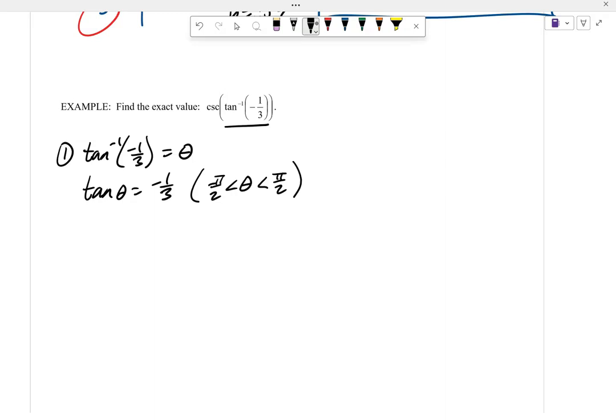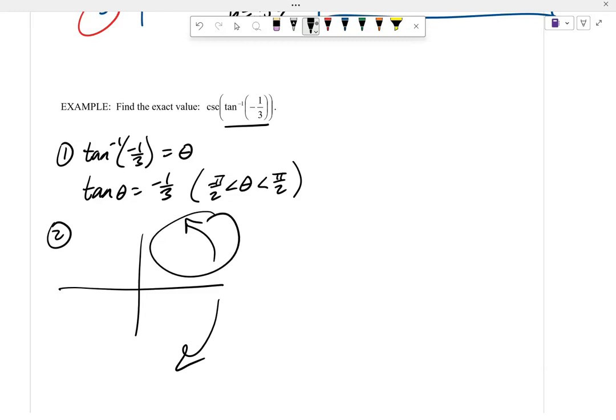And so number 2, let's go ahead and draw that. If the tangent's negative, and it could be in between -pi/2 and pi/2, so sine over cosine is negative. It's not going to be quadrant 1 because that'd be a positive sine over a positive cosine. It'd be a positive value for tangent. So it's got to be in quadrant 4. I'm going to draw this in quadrant 4 because the sine's negative there. The y value is negative. And the cosine's positive, right? I get positive x, -y. So let's draw this into that quadrant.